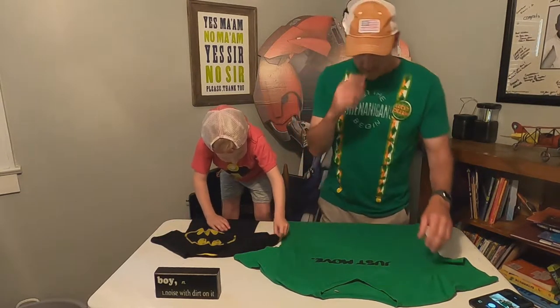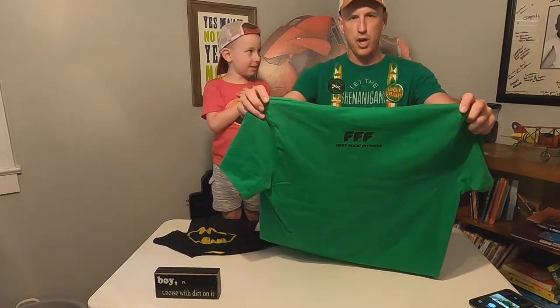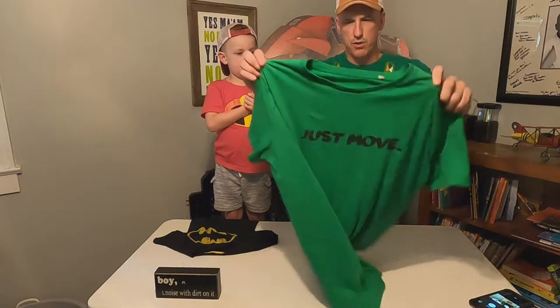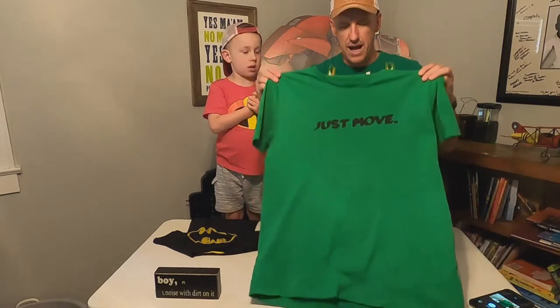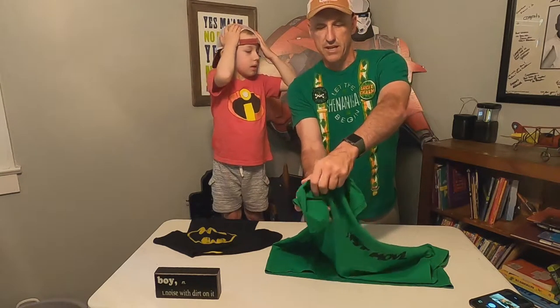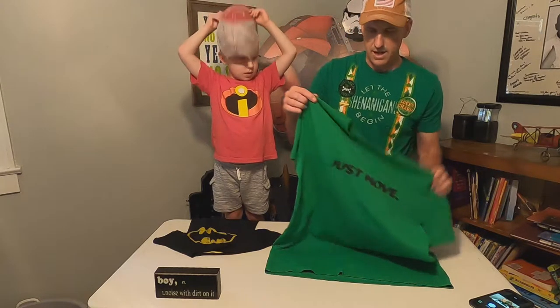Yes. All right, so this is the shirt I'm gonna cut up, and it is a shirt that you can purchase, fast food fitness shirt. Logo on the front. What I didn't like about it is when it came in, the neck was a little bit too big. So I'm hoping that I can cut these sleeves out and maybe they'll make that look and feel a little better. The other thing, it was a little bit snug around my shoulders and my bicep and tricep right there. So I'm gonna slip those off and that'll be that.